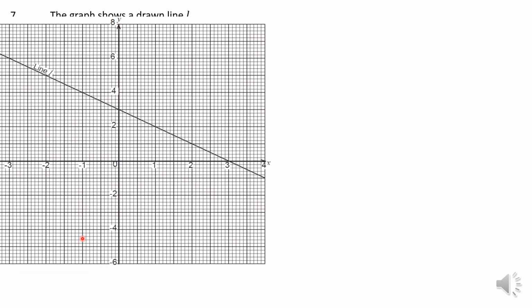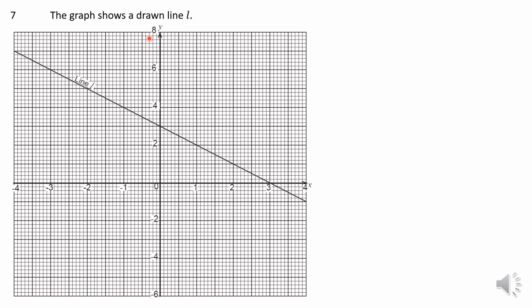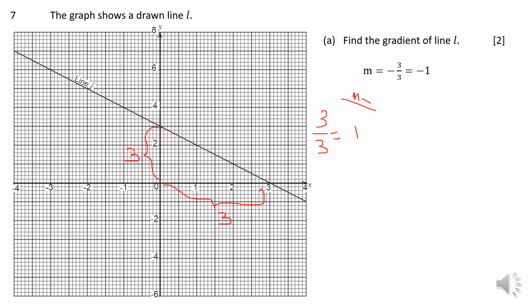Question 7 says this graph here that I'm bringing down shows the line L, which is drawn here. First question, you're supposed to find the gradient of line L. Now, I have done a few questions on this on my channel. So the gradient is, you take this distance here. As you can see, it's 1, 2, 3 units vertical distance, you divide it by this distance here, which is also 3 units. So if you divide 3 by 3, you get 1. But here's the problem with using this method. Lines that go in this direction have a negative gradient. So when the gradient is negative, you need to realize that.